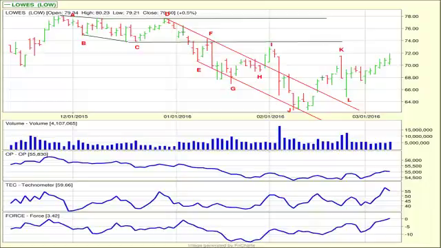Then Lowe's rallied to point K. This noticeably weakened the short-term downtrend channel. The reaction to point L confirmed the channel was broken and the trend was changed from down to neutral. Any positions that were still open should have been closed in the area of point L. The entire move from point D to point J took just over 8 weeks and returned some excellent short-term profits.